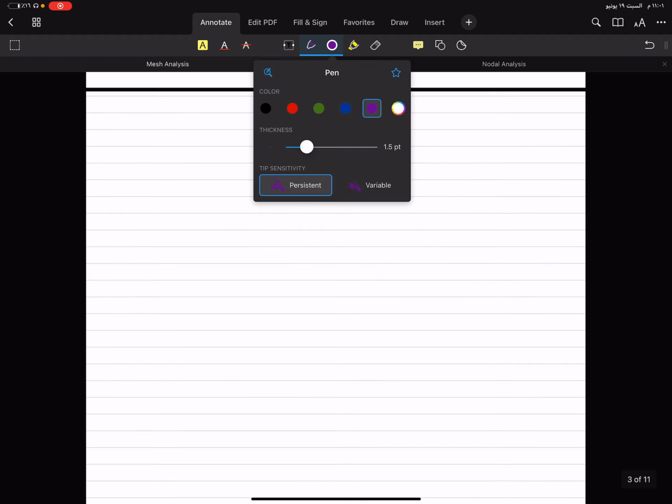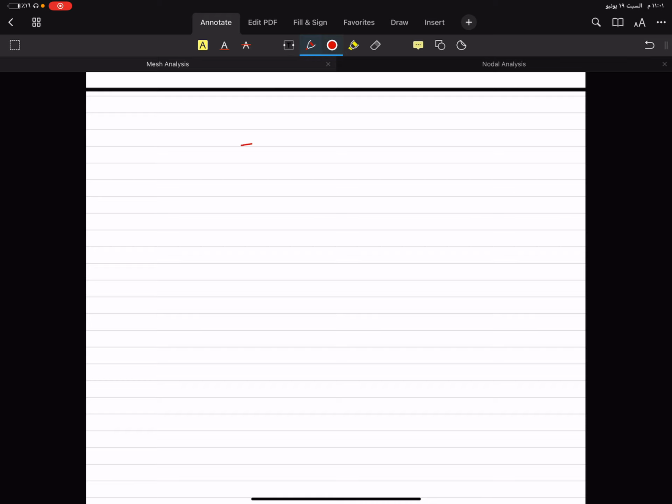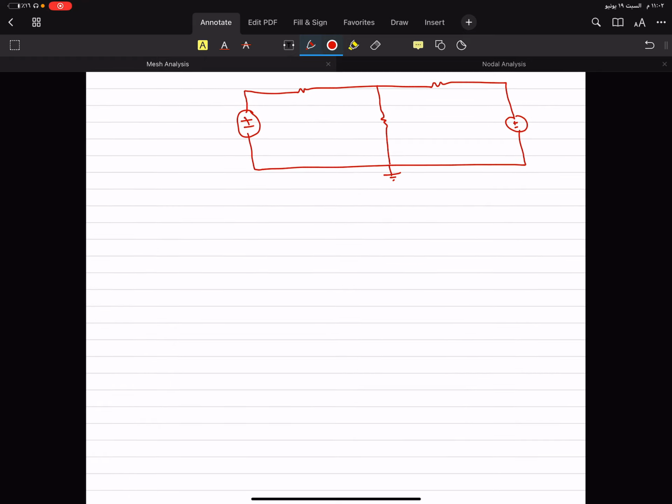Let's say that I have a battery, then a resistance, then another resistance, then a battery, and a resistance in between. Of course, there is a ground. Sometimes you don't have to draw the ground because you are at a high level, okay? So don't forget to redraw it. Even though I'm not at a high level, of course I will redraw it.